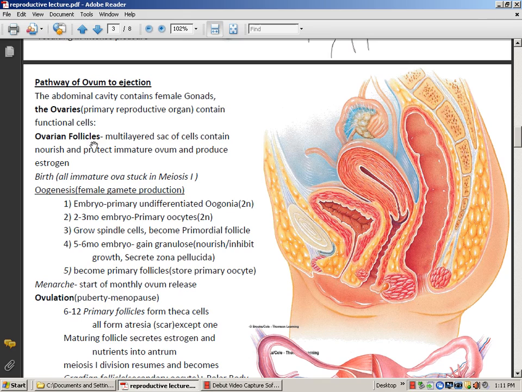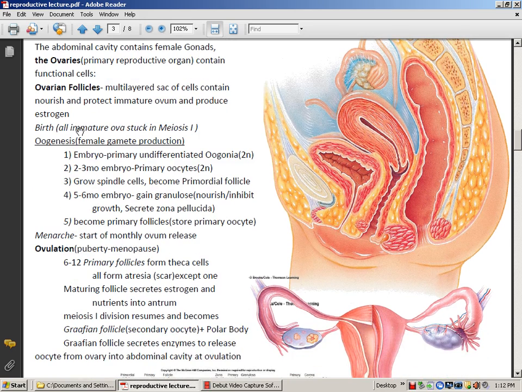When does a boy start making sperm? Not until about 13 or 14 years after he's born. So his stem cells are sitting there, but they haven't actually produced sperm yet. All of her eggs are already there. They're frozen in time from whenever, 11 years old, all the way up to about 50 years old. What happens around 50? Menopause, when she stops releasing eggs.